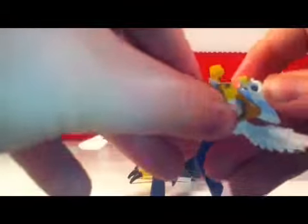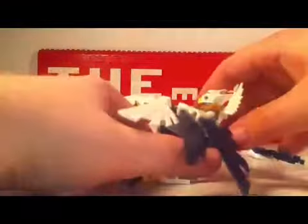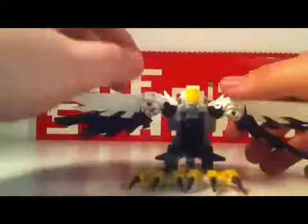And now to show you how to put Eris onto the eagle. What you do is you fold up her legs here. I put her weapons back on, so let's take them off. And you just sit her up there, just like with Lionel and his lion beast. And she's ready to fly off into battle — it's pretty cool.